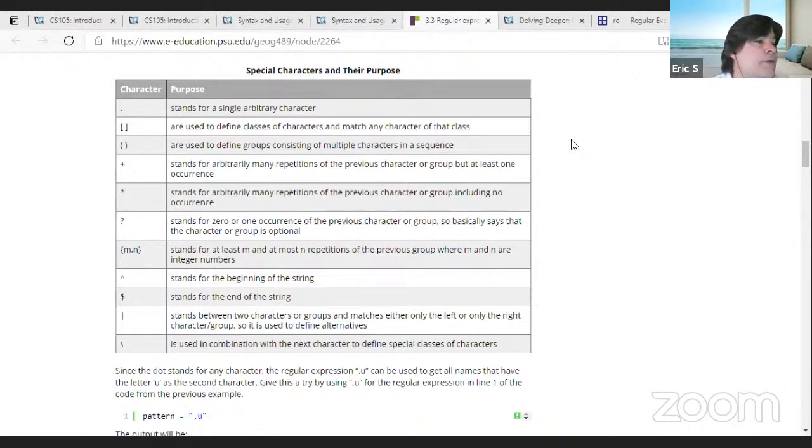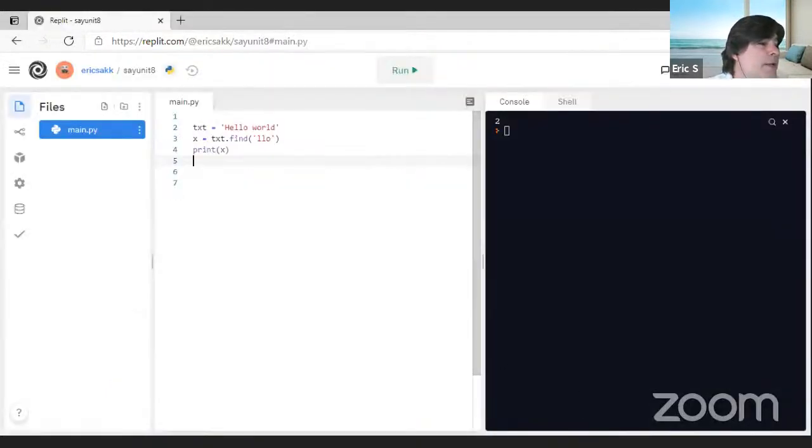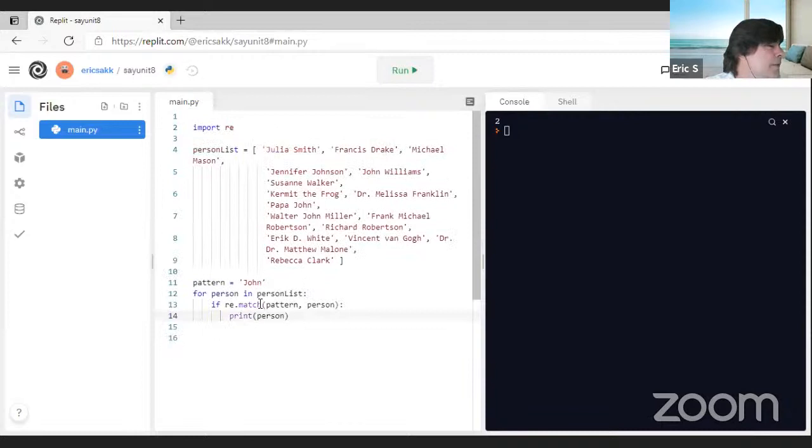So we'll pop back over to the Replit window, and as a first simple example, just throw something like this out to the screen. Hopefully I'm sharing that, let me double check it. I've been missing this a lot lately.